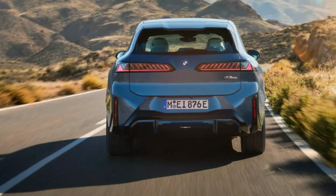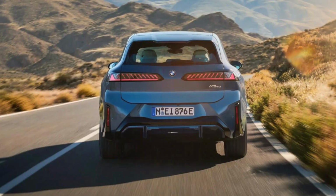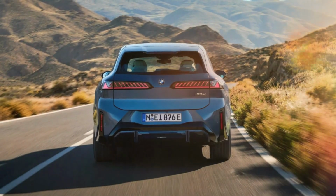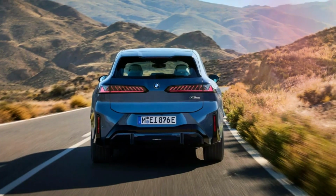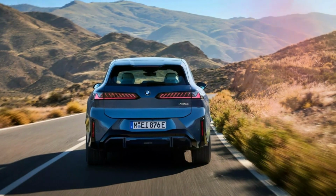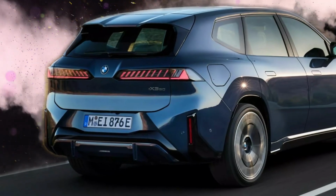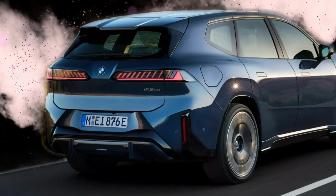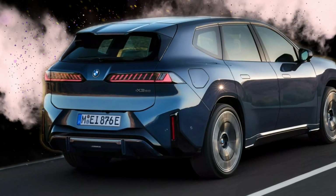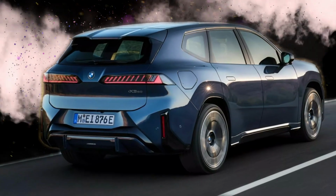US assembly will begin in early 2026 at the new Debrecen plant of BMW in Hungary. Dedicated to Neue Klasse cars, the factory is evidence of BMW's commitment to future-focused, sustainable manufacturing. Launching the iX3 is not only adding a new car to the roster, but also laying out the architecture, design, and digital framework that will underpin BMW's entire next generation of electric cars, making it a significant step on the group's EV path.